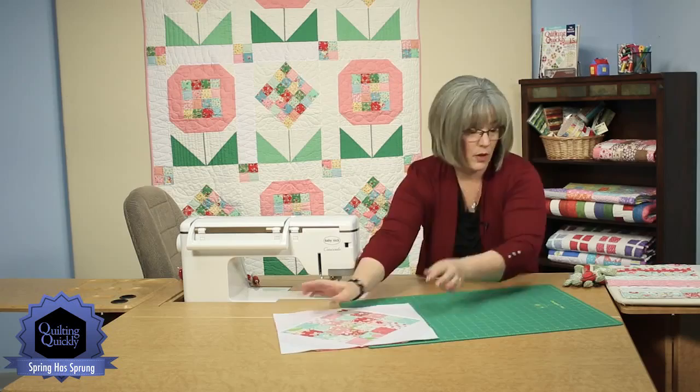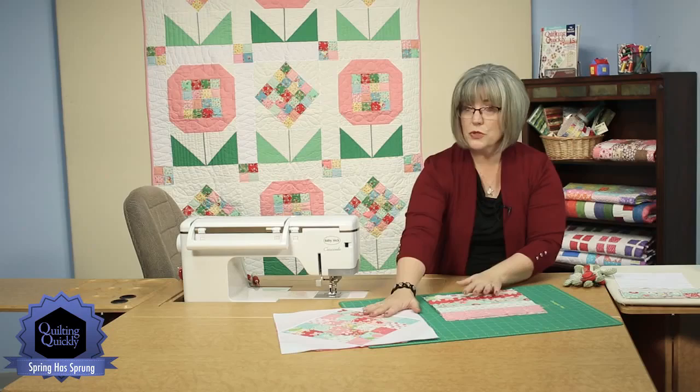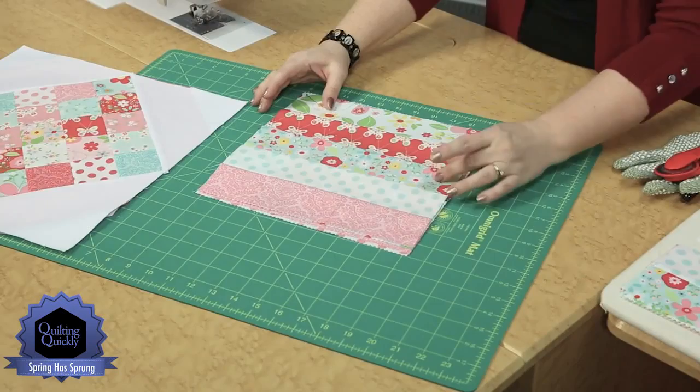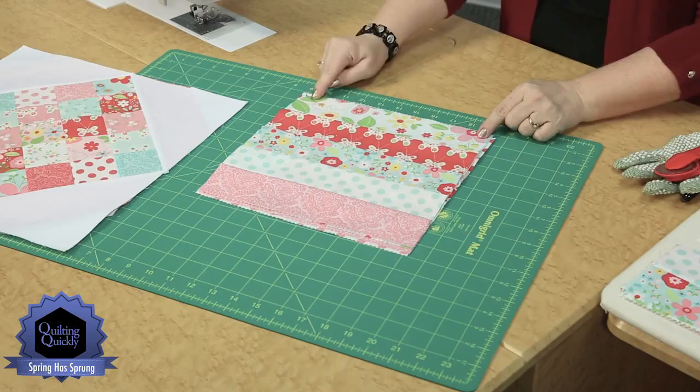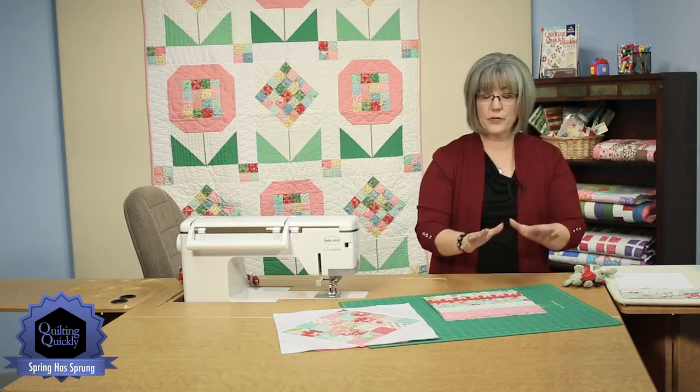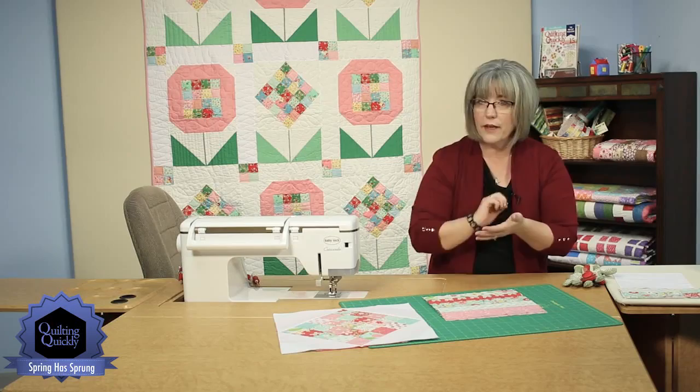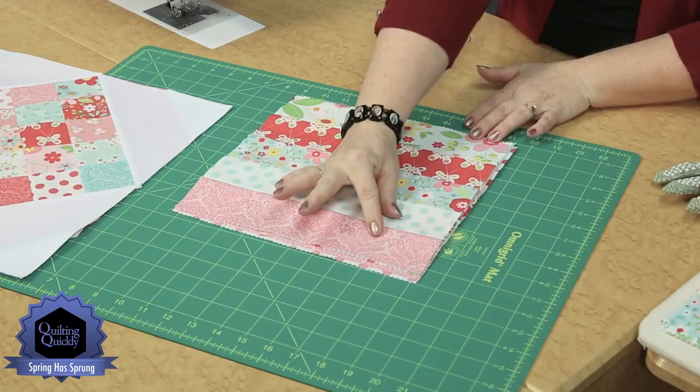What we're going to be doing is putting together strip sets from those 2½ inch pre-cut strips. You get to go and put five strips together. Work in twos — put two together, then two more, then join the pairs and the last strip. If you work a little at a time, you can make sure that you remember to get up, go to your iron, press your strips, and make sure that those seams are pressed in one direction.